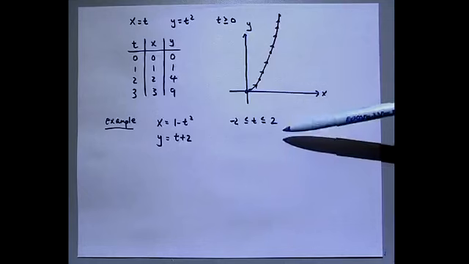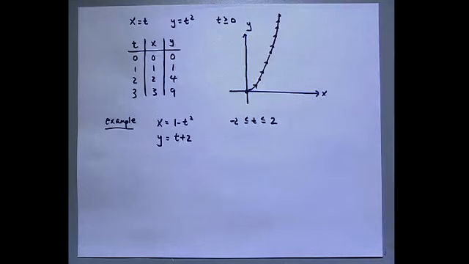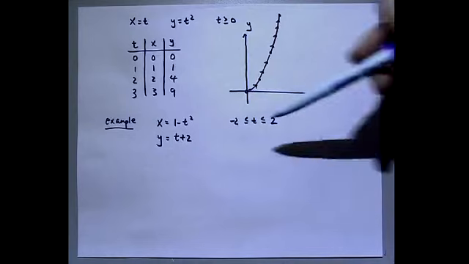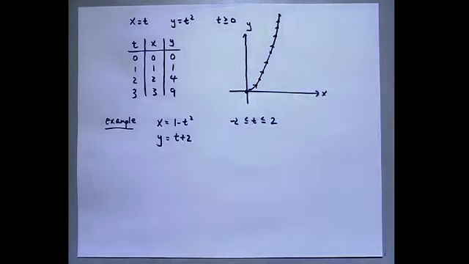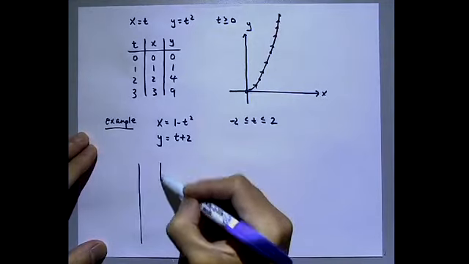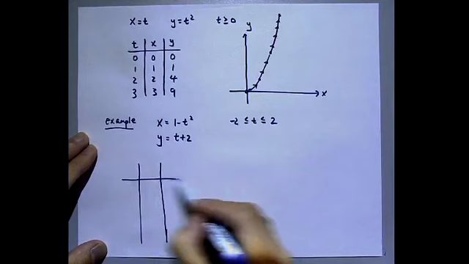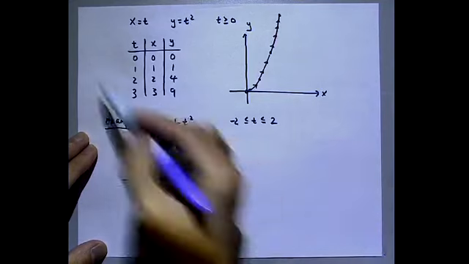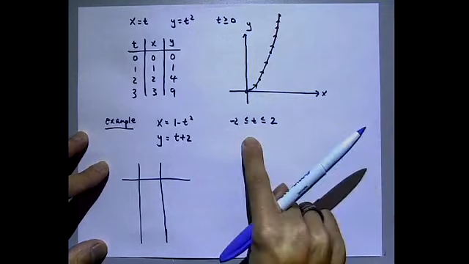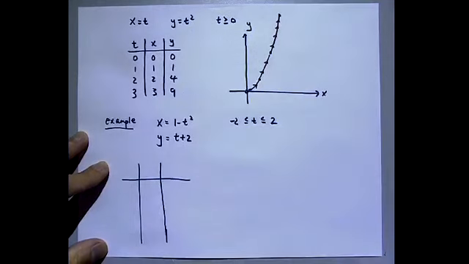So here t is harder to see as time, right? Negative time, don't know what that means. But still, it's a variable that both of them depend on. We just follow the same procedures we did. You choose a bunch of values of t between the ranges, find out x and y, connect the dots, and there's your graph.